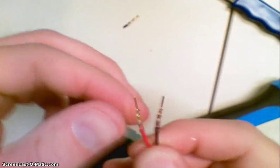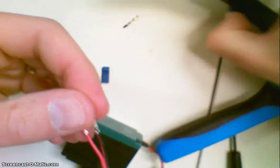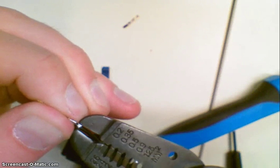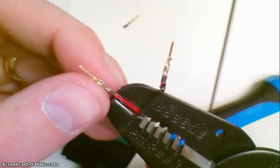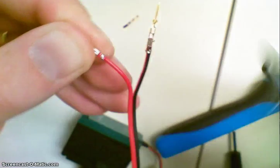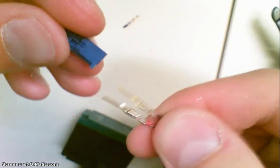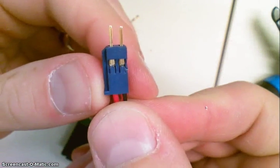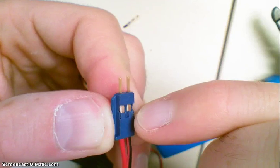Now they're ready to just be inserted back into their housing. All you do is just make sure you get it lined up. You might have to take a pair of needle nose pliers and just kind of squeeze these so they're back — kind of square. Sometimes they get smushed too flat and then they don't fit in there. So I just do a little bit of work and kind of squeeze them together so they're not so flat. Get my housing, just make sure that they're both in the right direction, insert them in — goes in — and you can see that those gold pieces have now caught the little tabs right there, and they can't pull back out.